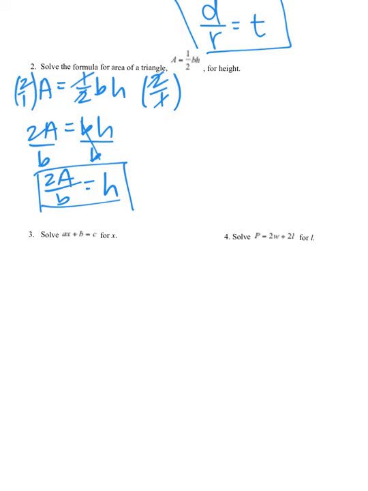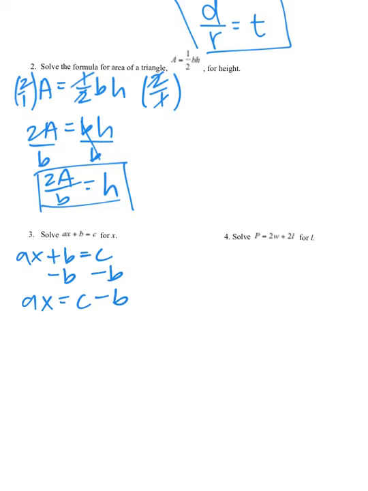For number 3, it's ax plus b equals c. That's our equation originally, and we want to solve for x. So to solve for x, I'm going to need to isolate x. So I'll rewrite ax plus b equals c. And I need to move over the b, and I need to get the a off the x. So the inverse operation of addition, because right now we have a plus b, is subtraction. So I'm going to subtract b from both sides. I get ax equals c minus b.